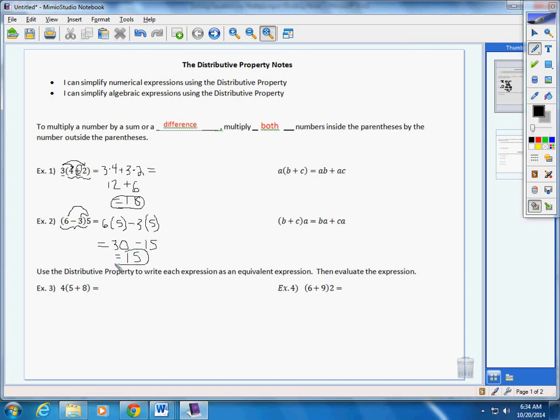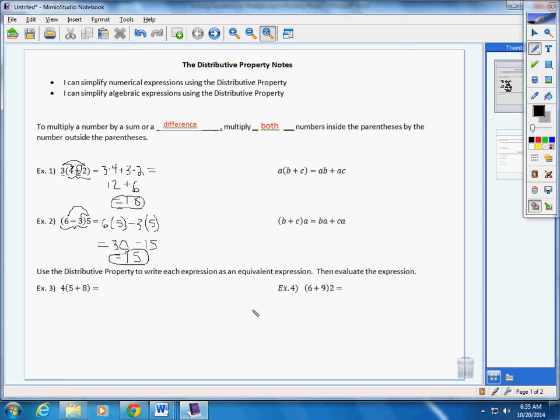In case you're wondering, what I have over here on the right side just looks like a ton of letters. It's actually the very general case, because it means you can plug any numbers in for A, B, and C, and this rule, or this property, the distributive property, is always going to be true. Okay, so A is just our number, like 3, and B plus C is our sum, like we have over here, 4 plus 2. And it's always going to end up A times B plus A times C. So these are just your general cases.